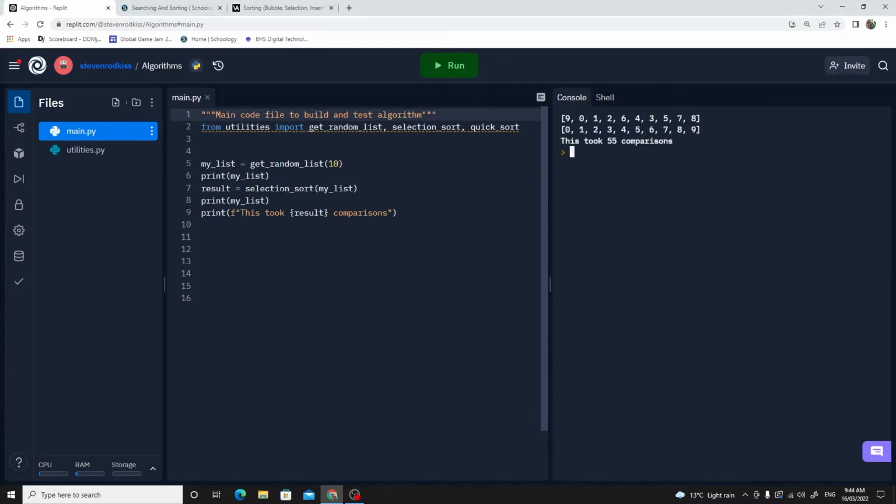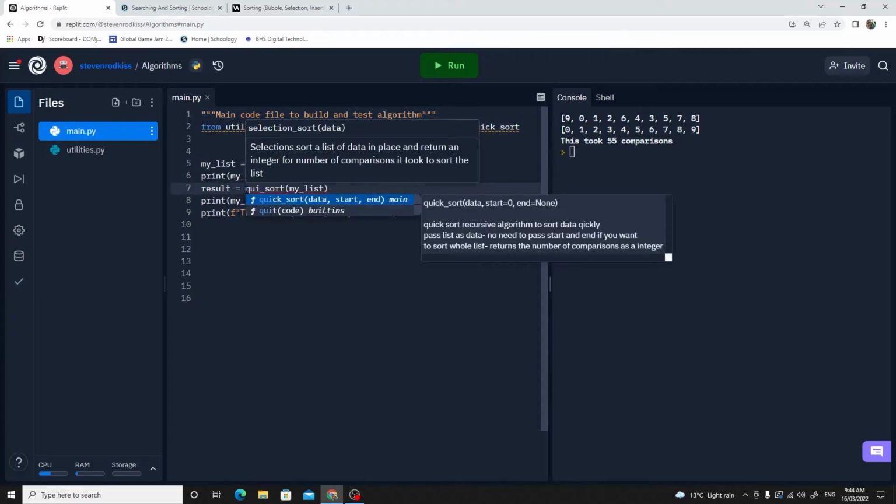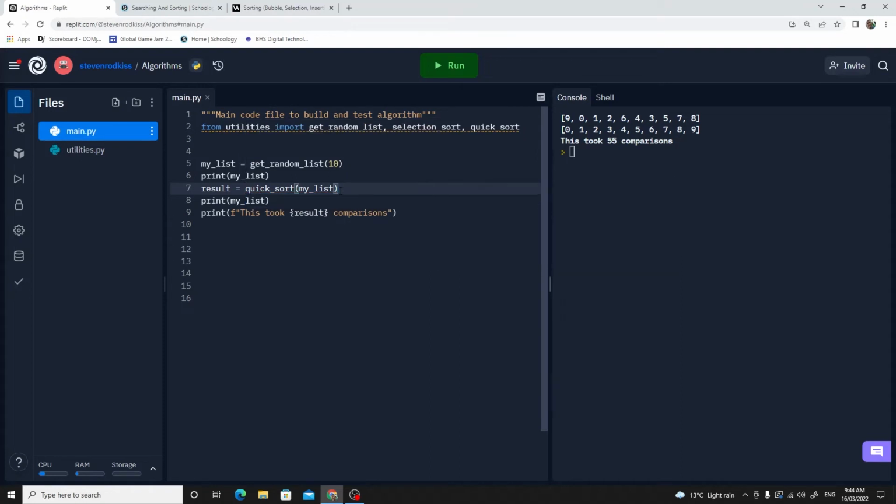So with the selection sort, we get a sorted list, and it took 55 comparisons. If we have exactly the same list, or exactly the same size of list, and we run it with Quicksort, it takes us only 28 comparisons, and we still have, I believe, the sorted list.